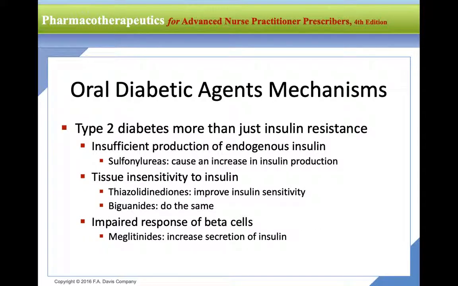So now we're going to get into oral diabetic agents. And knowing how much we have on this, I may go ahead and stop this recording here. That way I can focus the next recording completely on oral diabetic agents, because this list is growing rapidly, has grown a lot in the past 10 to 15 years, and just continues to explode. So I'm going to stop this recording right here, and we'll jump back into oral diabetic agents and then the treatment algorithms that are recommended now.